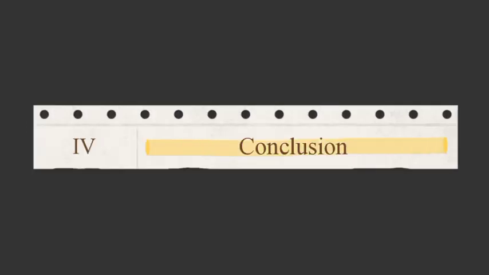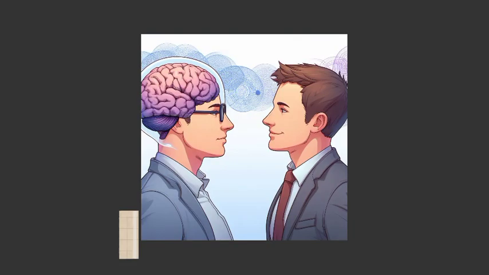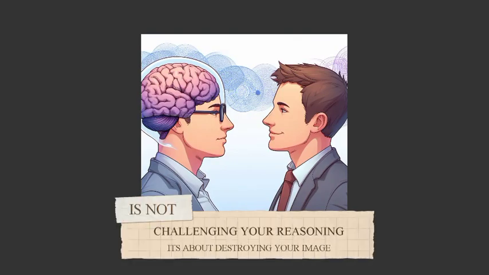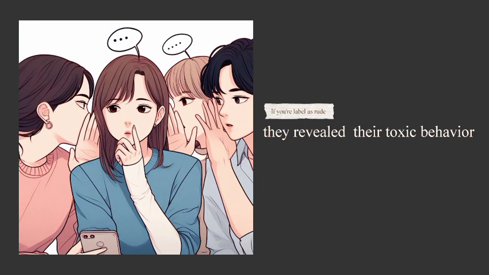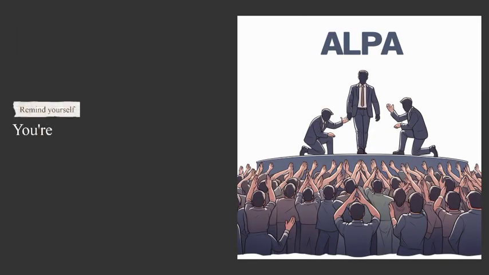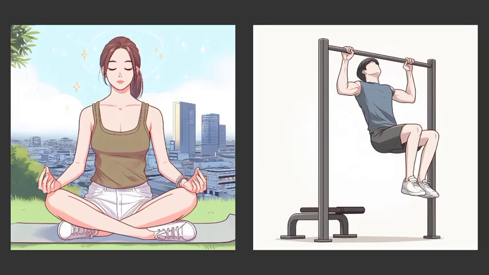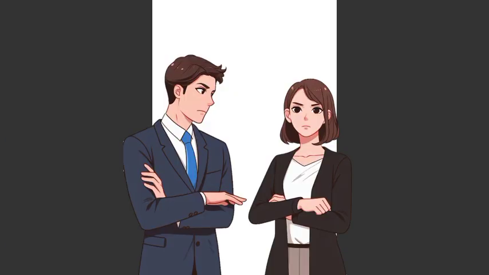In a nutshell, in case you didn't realize it yet, a strawman is not about challenging your reasoning in the first place. It's about destroying your image. So if you act rudely, this toxic behavior is revealed by your opponent and their followers. You should not allow yourself to be dragged down to their level. Remember, actions speak louder than words. Focus on building yourself through action, and you will prevail even when everyone is against you.